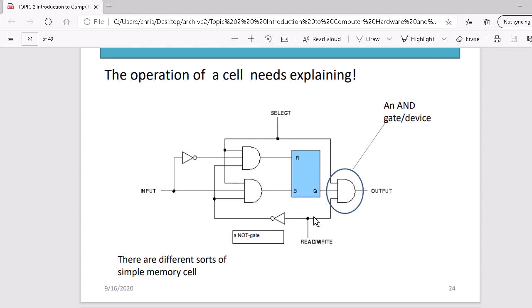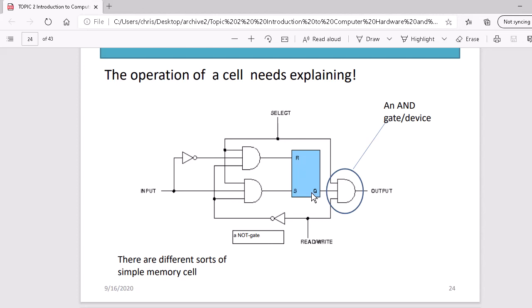What else do I need to say? This line was 0, so this input is false, and I get a false here. So I'm not outputting anything, I'm just outputting a 0. But I've succeeded in setting the output, the state of this device, to be 1. If I'd reset it, for example, if I put a 0 here, that would have been a 1, and the reset operation would be activated, and Q, the value of Q, would be 0.